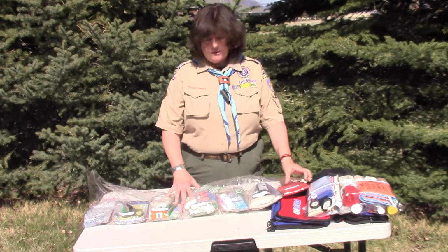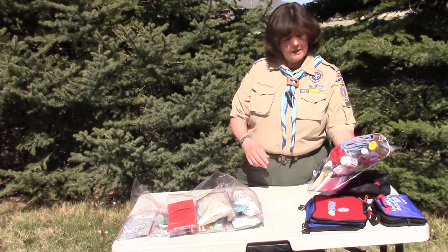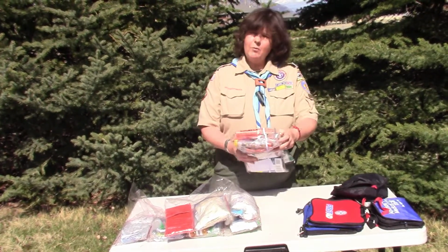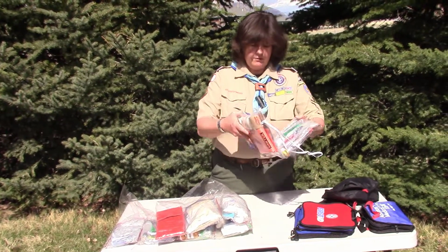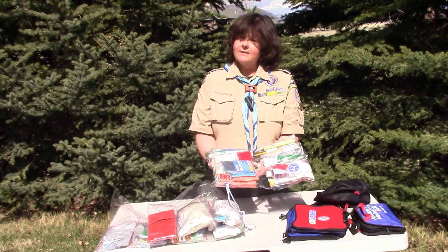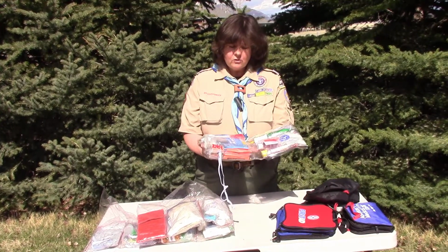I have one that's a little bit smaller for a smaller group that's called a fold over kit. So you can see it doesn't take up quite as much room. It wouldn't work for a really large unit, but it's great for a smaller unit. And this just folds out like this. And again, you can see everything, and it's grouped and it works well.